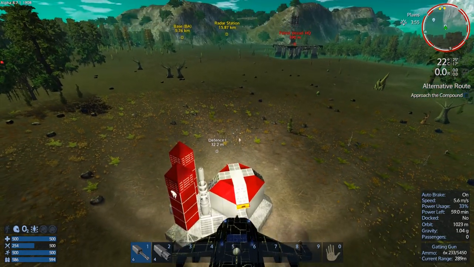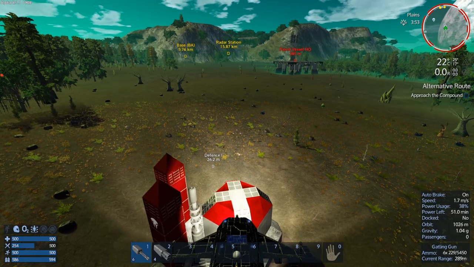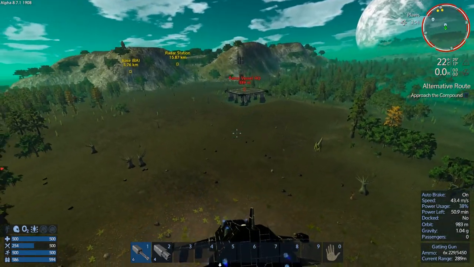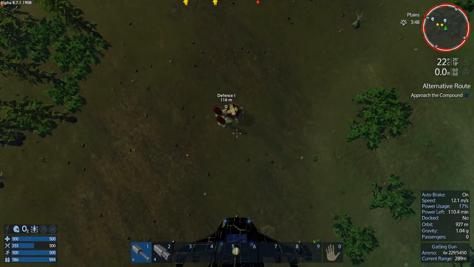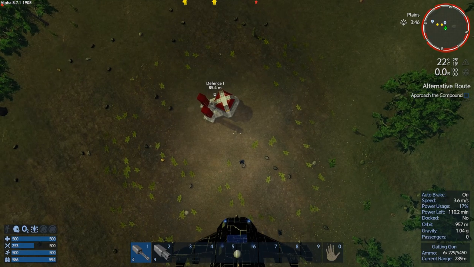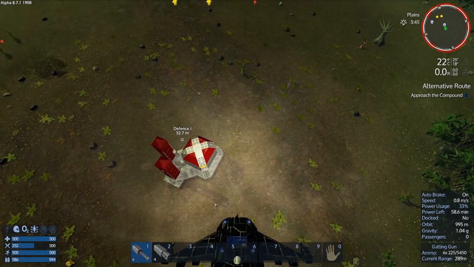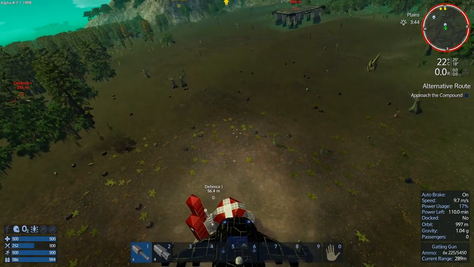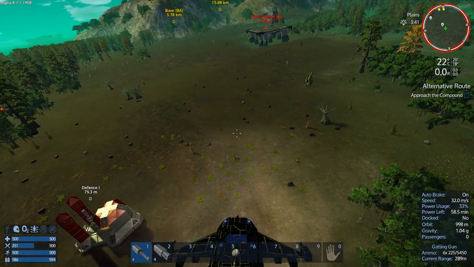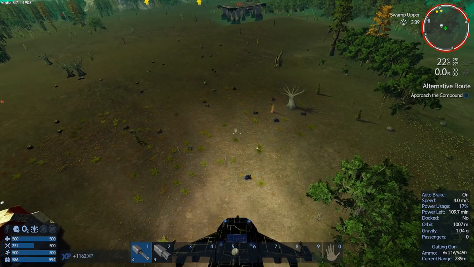Oh, there's a dude. There's a dude. Yep, there's more dudes around here. Okay. Whoa! Buddy! That was uncool, shooting me in the butt like that. Huh. I think I need to deal with your friends too. I don't want them to shoot me while I jump out and loot ya.